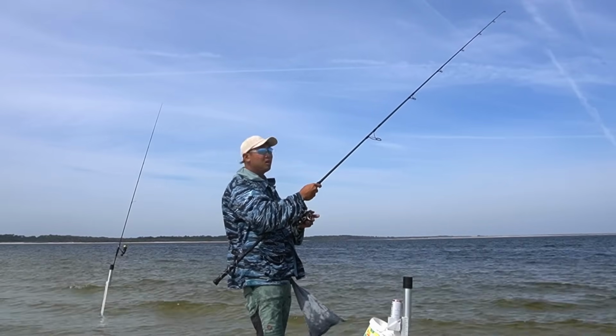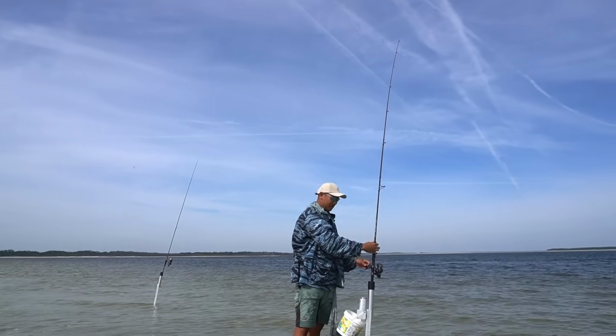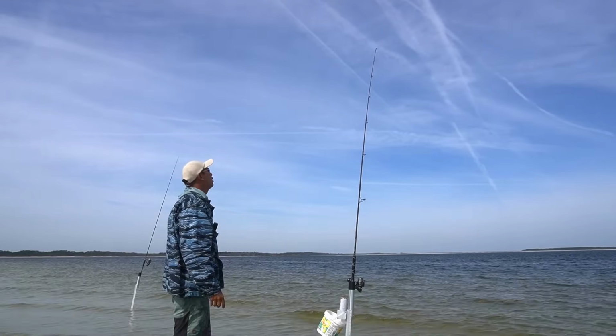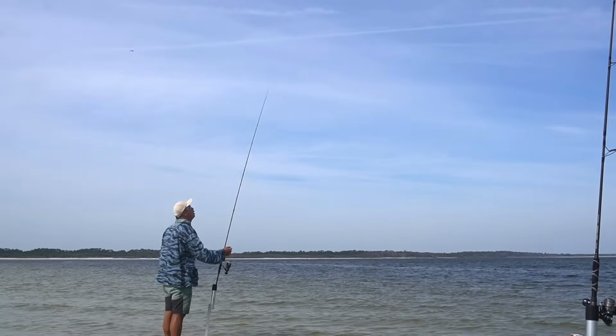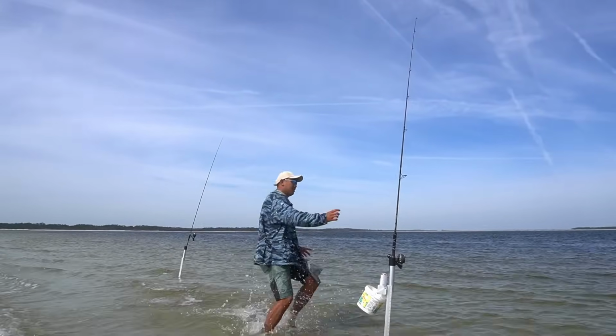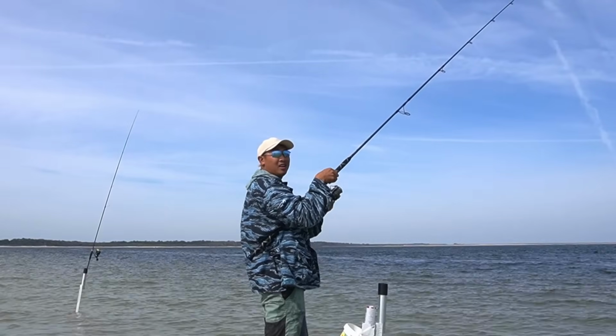Oh my gosh. Well, this is gonna squeeze it right here. You sure it's gone? No, I have squid on both of them, so we're good. Oh! Gone!